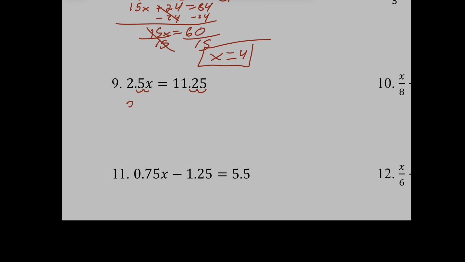So this is actually going to become 250x. You got to add a 0. 2.5, I move them over once. You add a 0, move them over twice. And that's going to equal 1125. Okay. Now you're just going to divide each side by 250. Boom. X equals, well, now this one's going to be, again, a bit of a fractional answer because I know 250 goes into 1,000 4 times, but it's not going to go any more over.